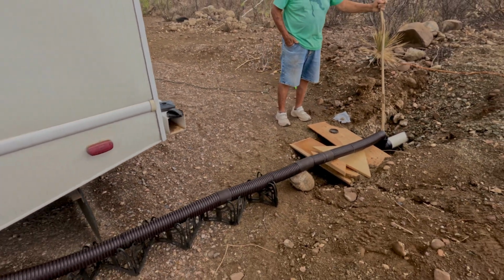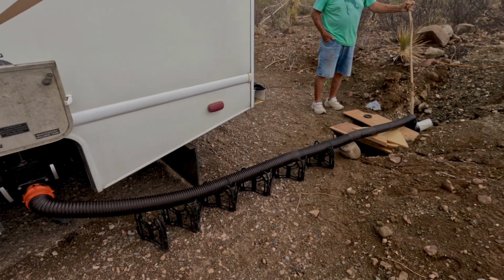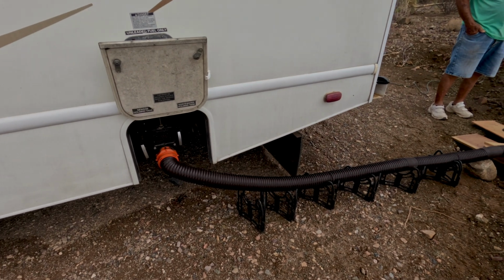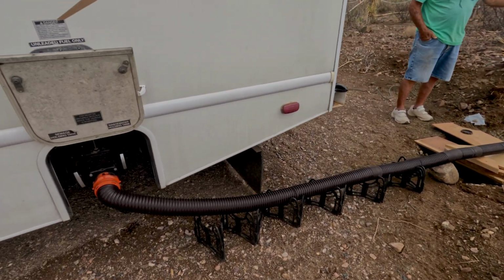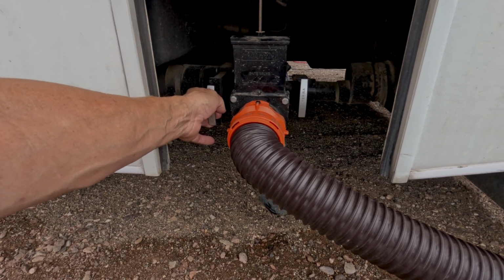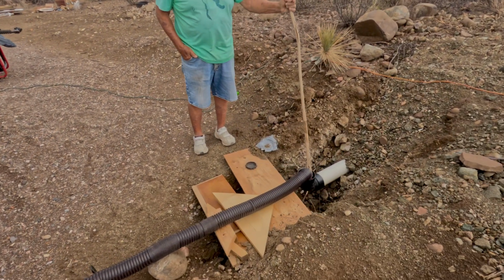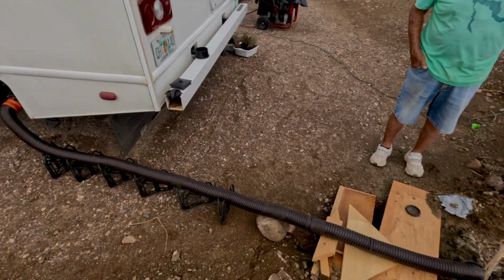Yep. Are you sure? Well, I'm sure. I thought that was a black tank. No, that was the gray tank. That was our test run. Okay, nothing's leaking. Oh God. Alright, here we go. Black tank's away. Okay. Scary situation. It's a smelly situation, I'll say that.